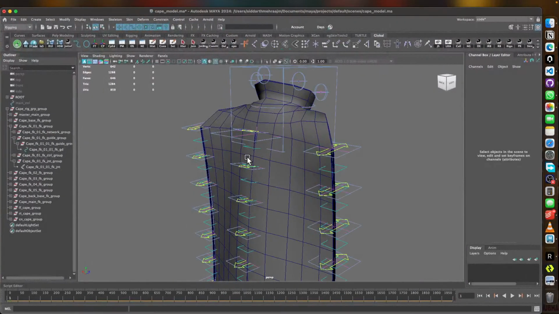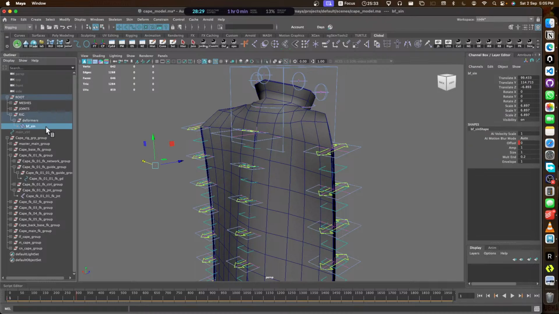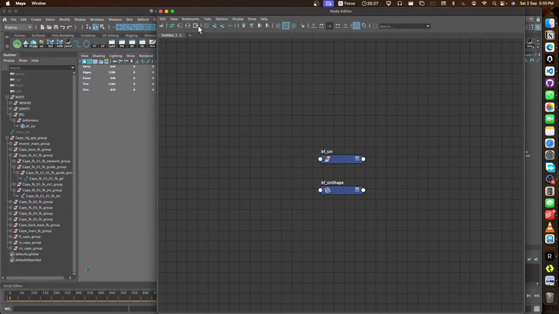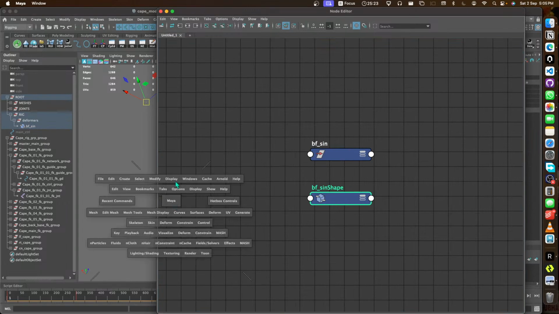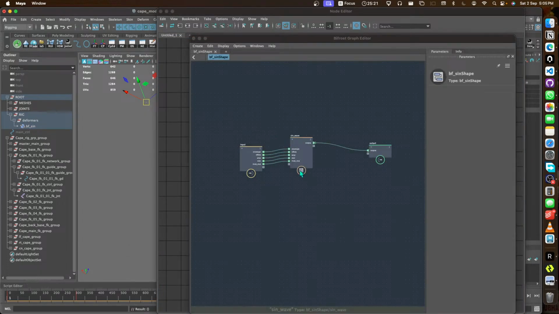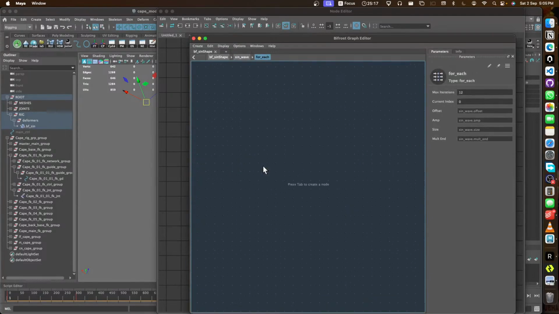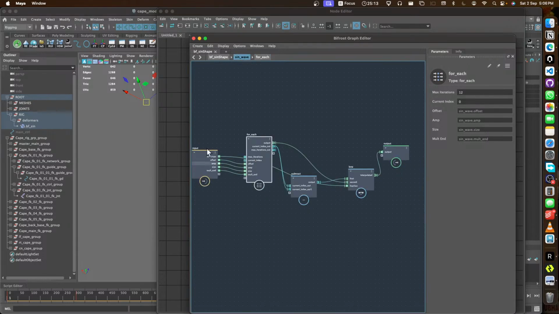But I do have something to show to you guys, which is this, which I added here. I have it here, Bifrost skin. So basically we have this Bifrost node. Let me show you the graph, my first graph. So we have the sine wave. Okay, I've created this simple for each loop which has a sine and does some stuff.